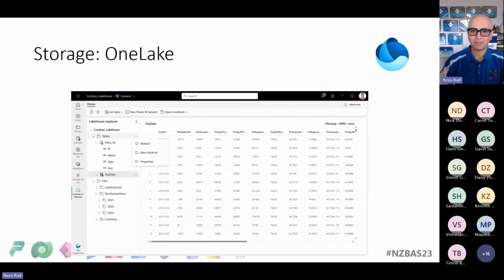So each one has their own data lake. The idea behind OneLake is that you would have one place to store all of your data, even if it is in different Azure Data Lake storage regions and things like that. It is still managed by one logical layer, so they would all see that as one logical layer across the whole tenant.